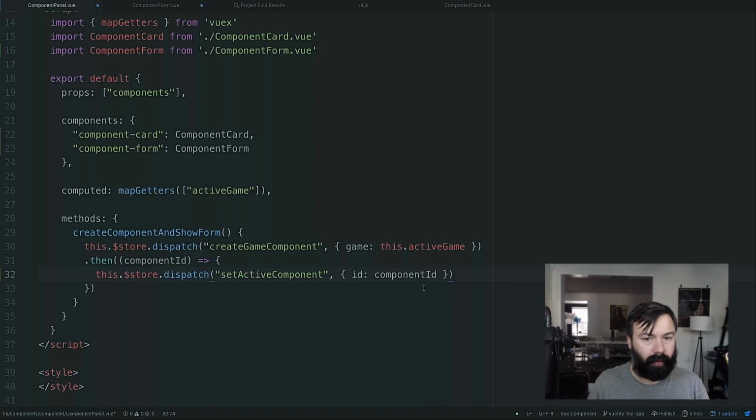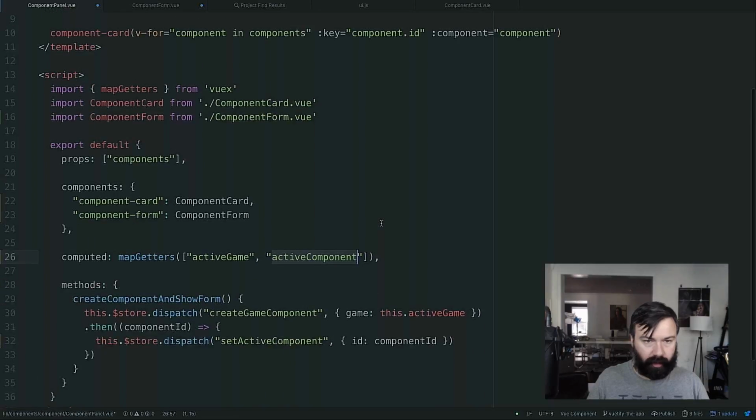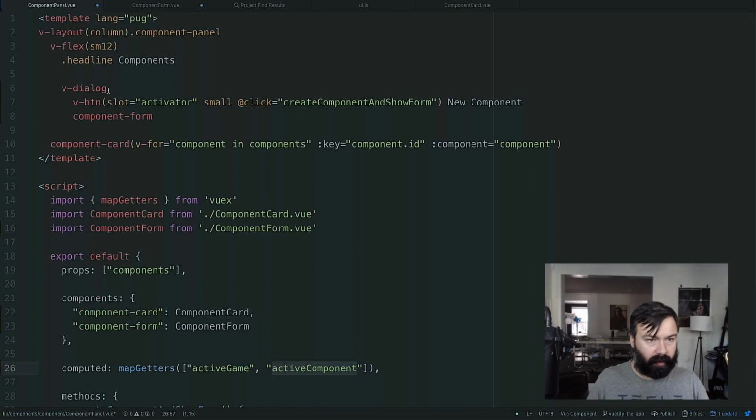So I've got an ID, I dispatch set active component. Once the component becomes active, right, so computed, so I got active game, I'm also going to grab active component. That will suddenly change, and when that changes, this v-dialog can show itself. Is that right? It's a little complicated.